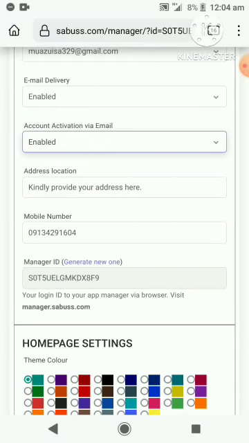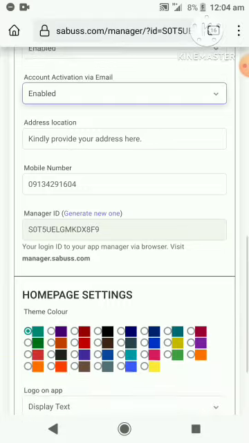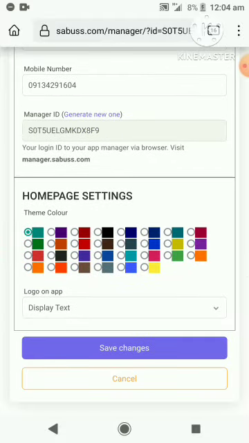And we have the address location, so you can just input the address of your business center. You can write the address there, and your mobile number, and here is your manager ID. This manager ID is very important to you, because we use this manager ID to log in to our manager panel.